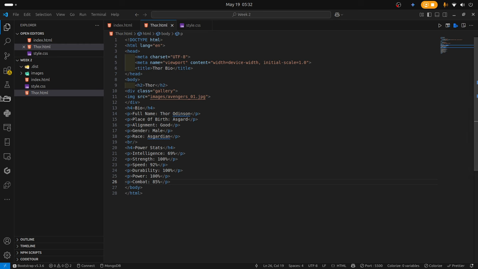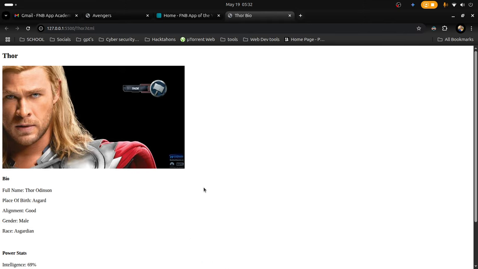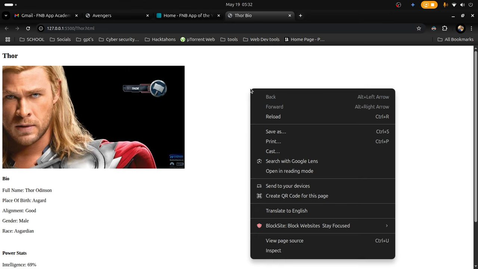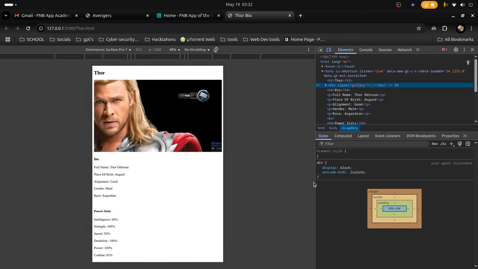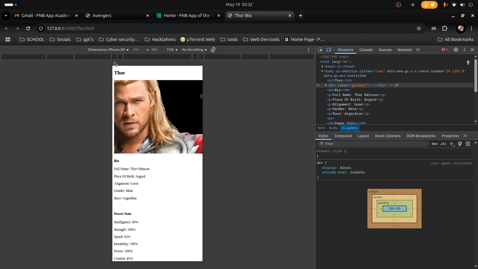What we're going to see here, if we open a live server, because this is on a second website, is this. Another reason why you don't want it to just be like this, I'll show you. Go to inspect tools, then you get this. When you click here and select, let's say, iPhone SE, do you see that it's cutting off the image on a smaller phone? Because you get different types of phones here.